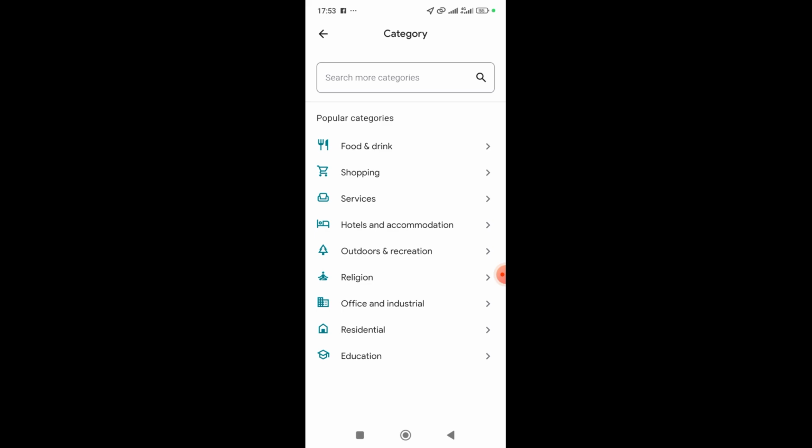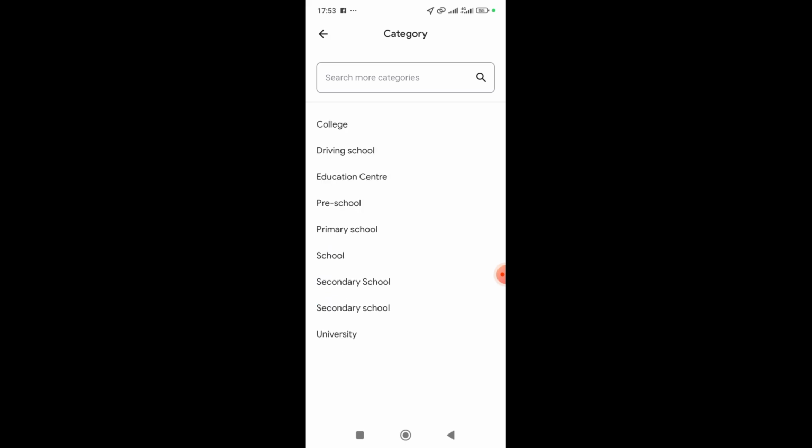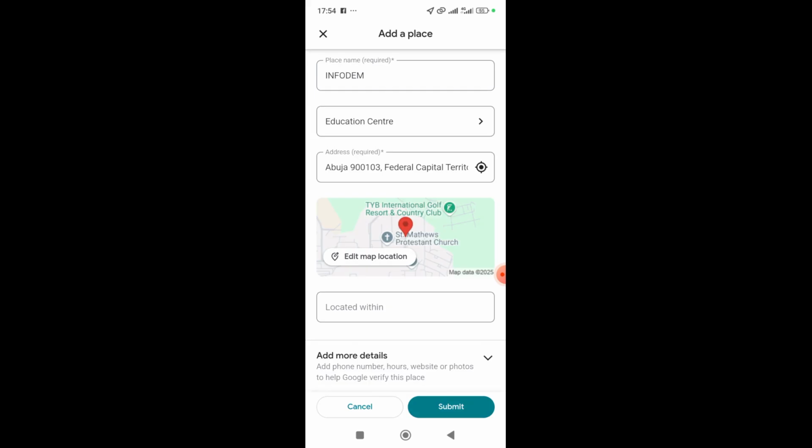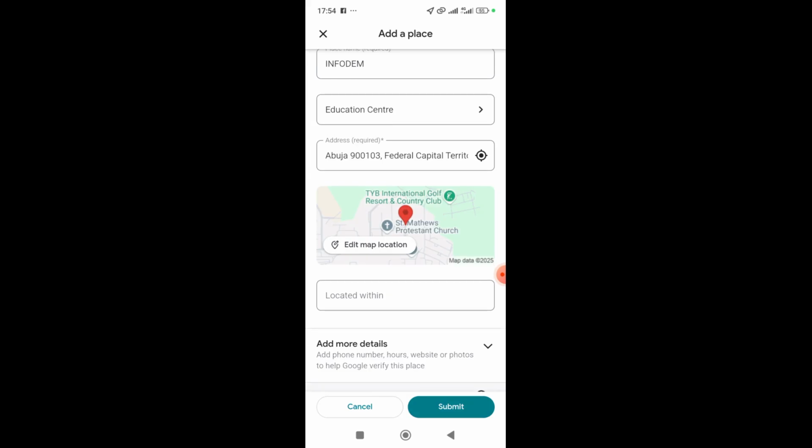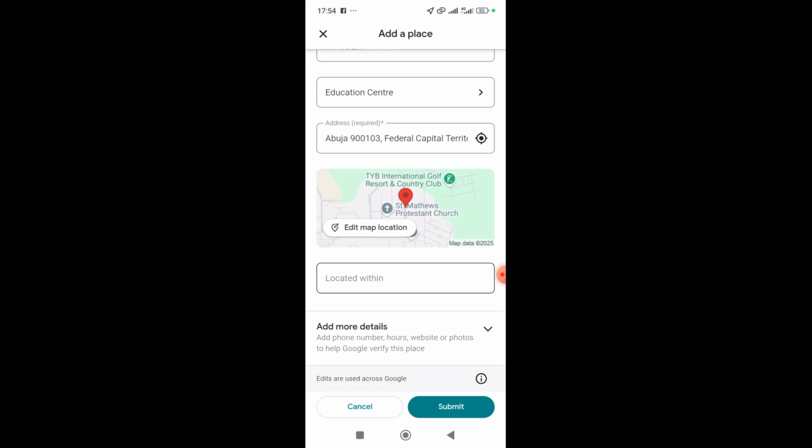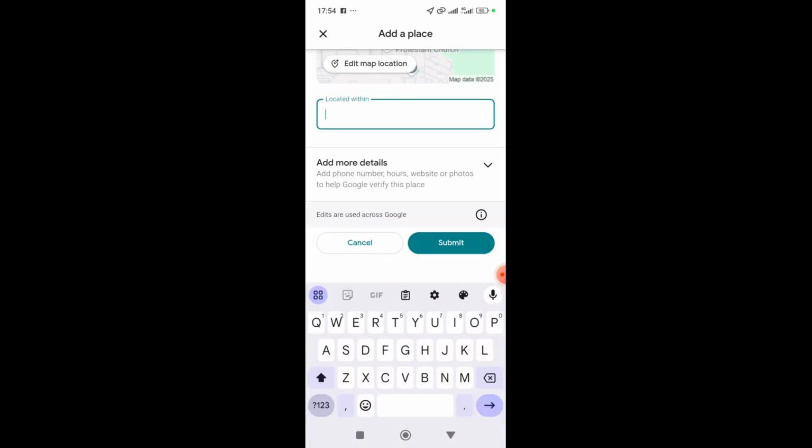If it is church, you put religion. If it's restaurant, you put food and drink. Right now, I am putting education center, as you can see. Then here you now say location within. I'll type the name of the place. Let me say Villa Barracks.